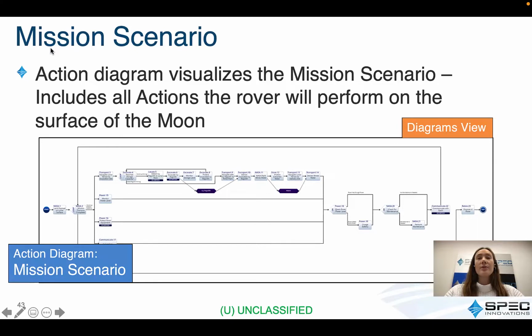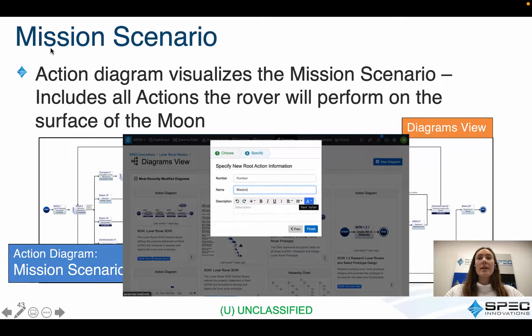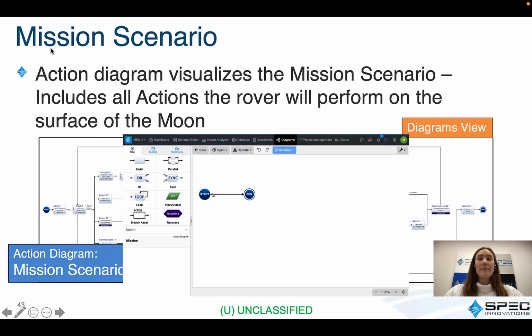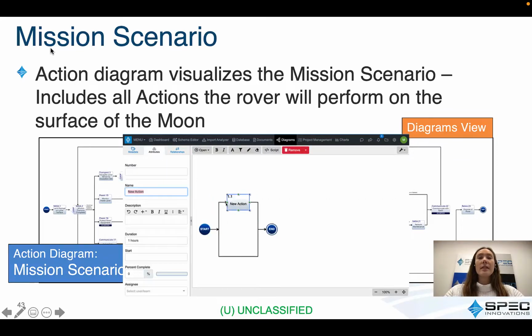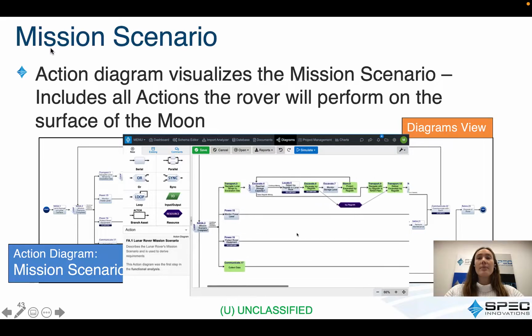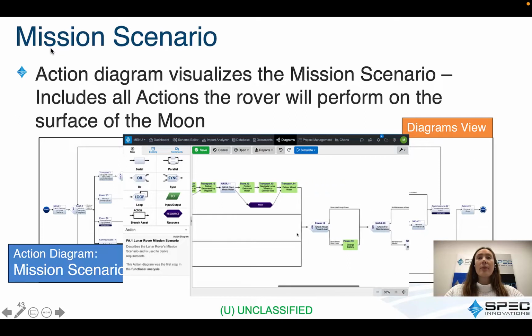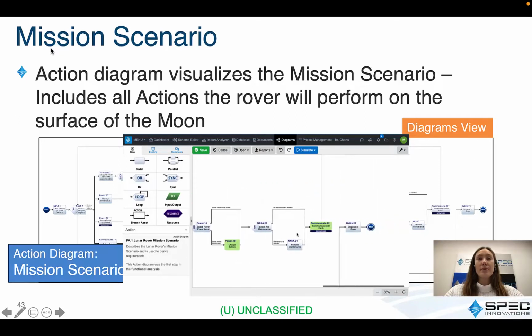This diagram was produced using the mission requirements provided by the Break the Ice challenge. In Innoslate, the mission scenario was created by going to Diagrams View and selecting the action diagram type. Once a parent action was created for the diagram, a parallel entity was dragged to the blank user interface to create the various branches. Each action entity and its IO entities were also added in their respective order of occurrence to represent the actions to be performed by the lunar rover on the surface of the moon.